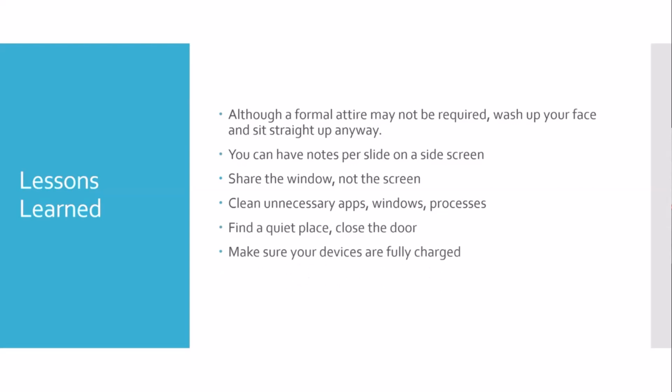Make sure your devices are fully charged. If you are living in an area or a region where electricity is not the most reliable, for example, here where I live in India, electricity goes off all the time. So make sure your devices are fully charged, so at least you can get through the presentation, or you can hang on long enough for the electricity to be back and your device will start charging again.